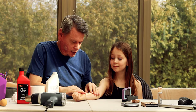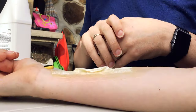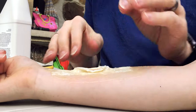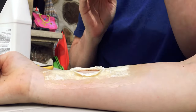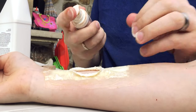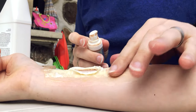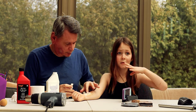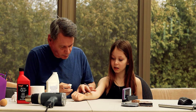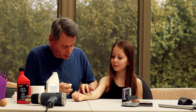That looks awesome — we've got a nice open wound here. Now we're going to start the fun stuff. First we want to cover up the exterior with some foundation to make it look like real skin. This isn't quite my skin tone — I just found some foundation and used it — but we'll try to make it work. It won't matter too much because we're going to turn some of this into bruising anyway.